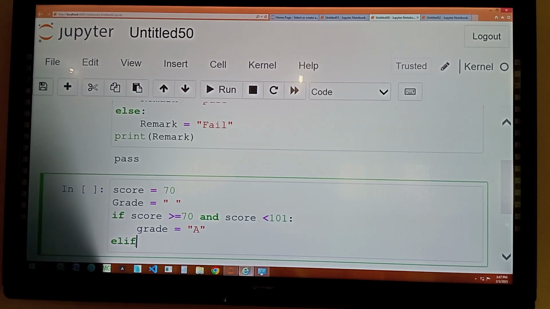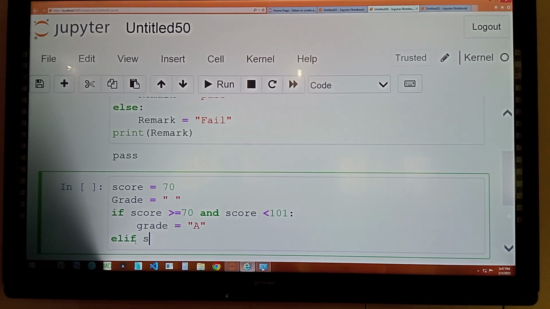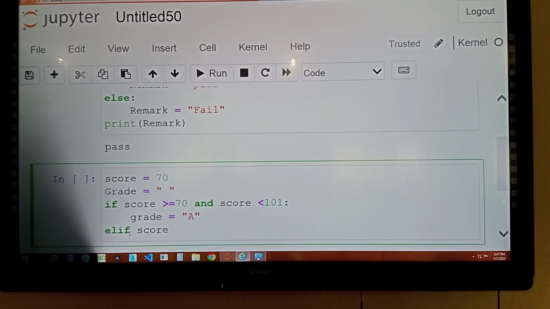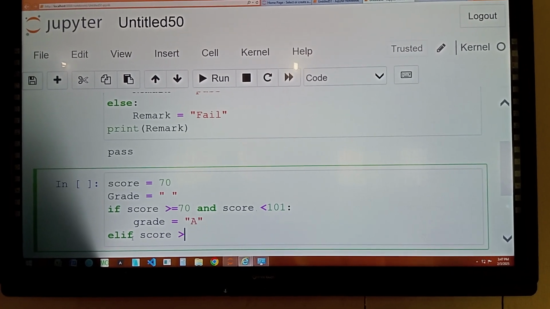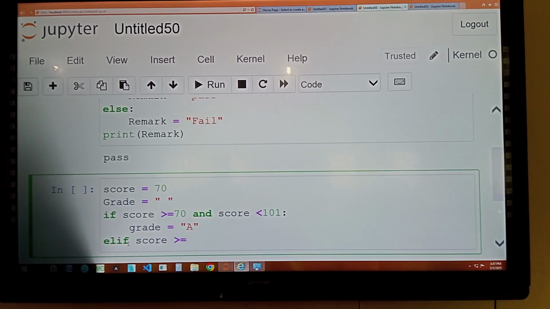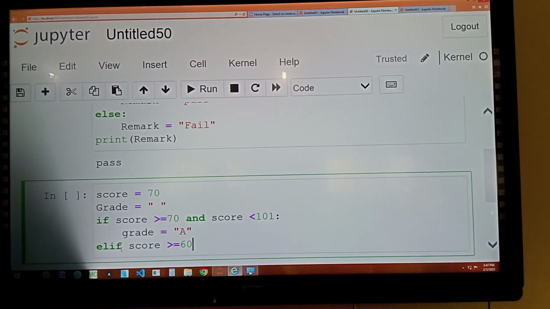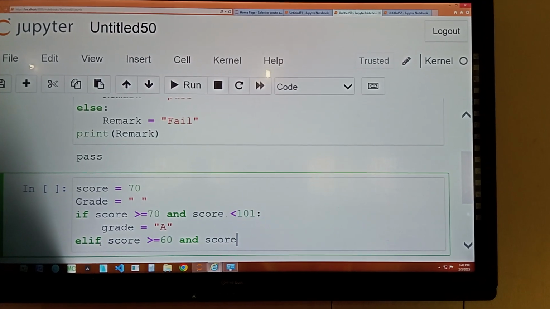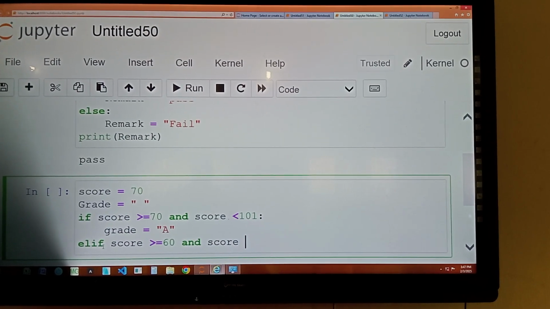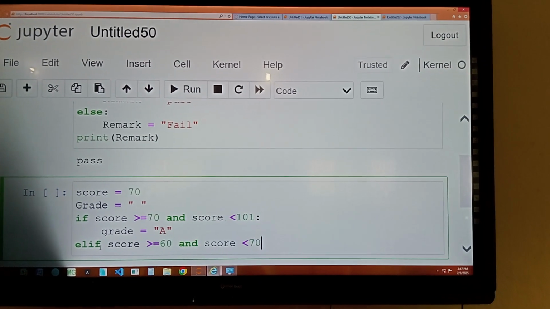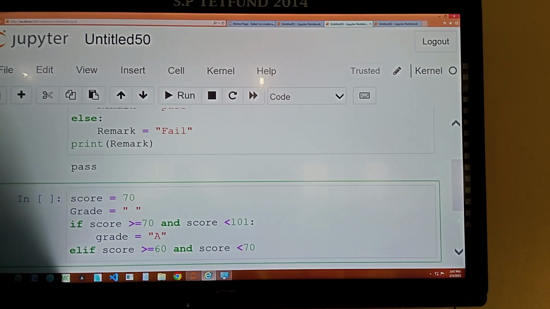So else if we want to state the condition, score greater than or equal to 60, and score is less than 70. You see the boundary conditions.